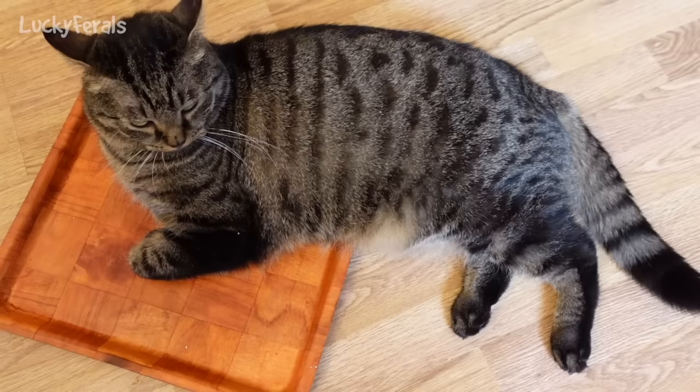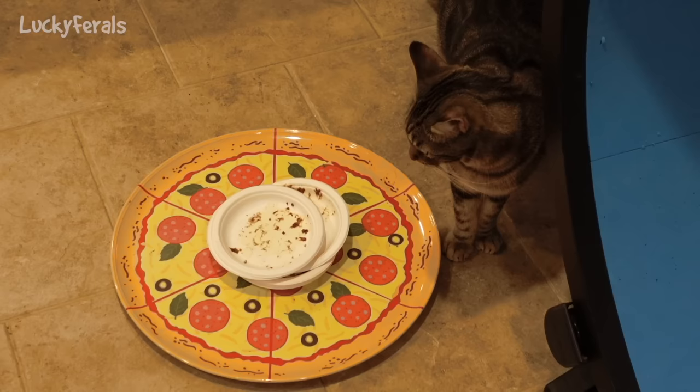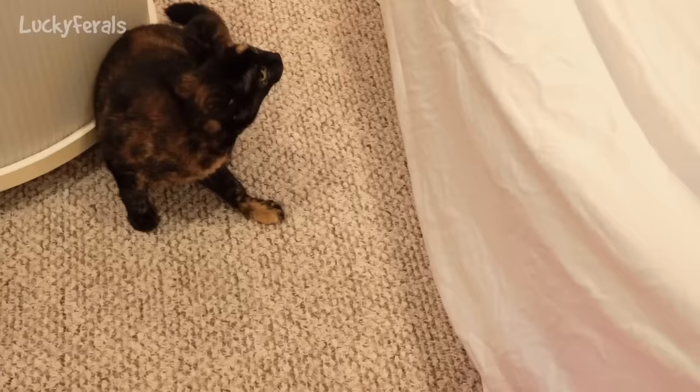So they're gonna get their food and then I'm gonna flea comb him a little bit later if I can. Good morning, Ringo. How are you today? Those are plates from dinner last night. I piled them up. I'm gonna remove them. Hey, Sammy. Hey, Eva. There's Goldie, she's itching, and there's Nancy.